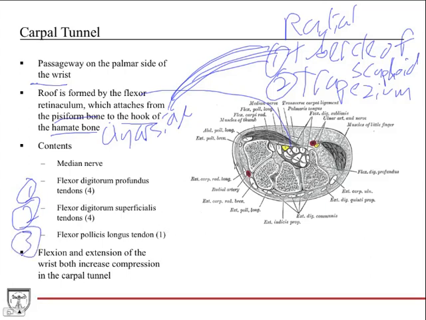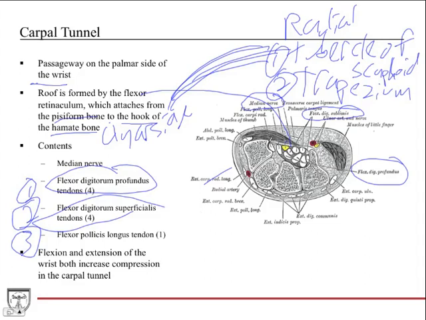So here first we have the median nerve, and it's labeled here in the diagram and highlighted here in yellow. Then you have the flexor digitorum profundus tendons, so that's 4 of the tendons right here. Obviously, this muscle is deep to superficialis, so this is going to be the deep 4 tendons here. Then you have flexor digitorum superficialis, which are these tendons traveling in here. And then lastly, you have flexor pollicis longus, which is labeled right here and coming in right here. So here's FPL right here for you.